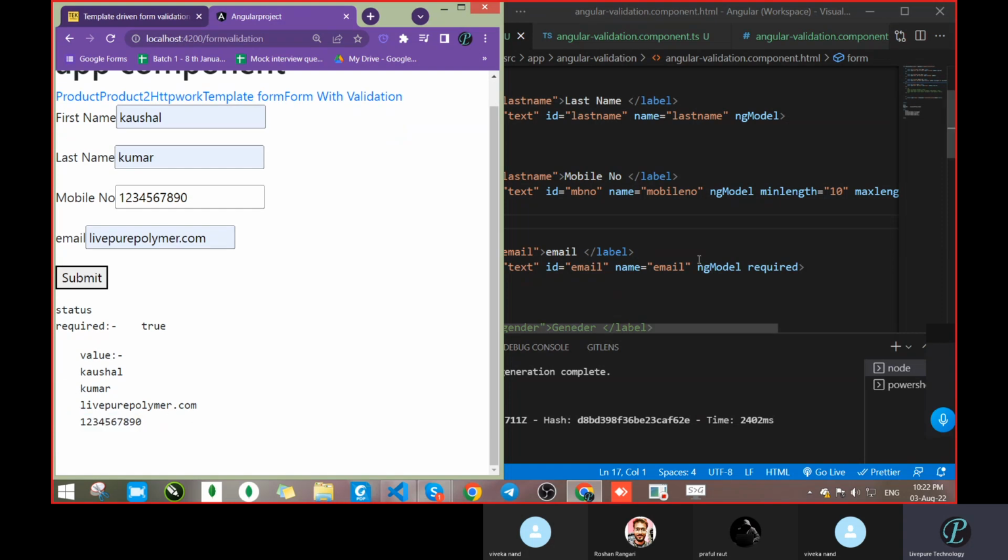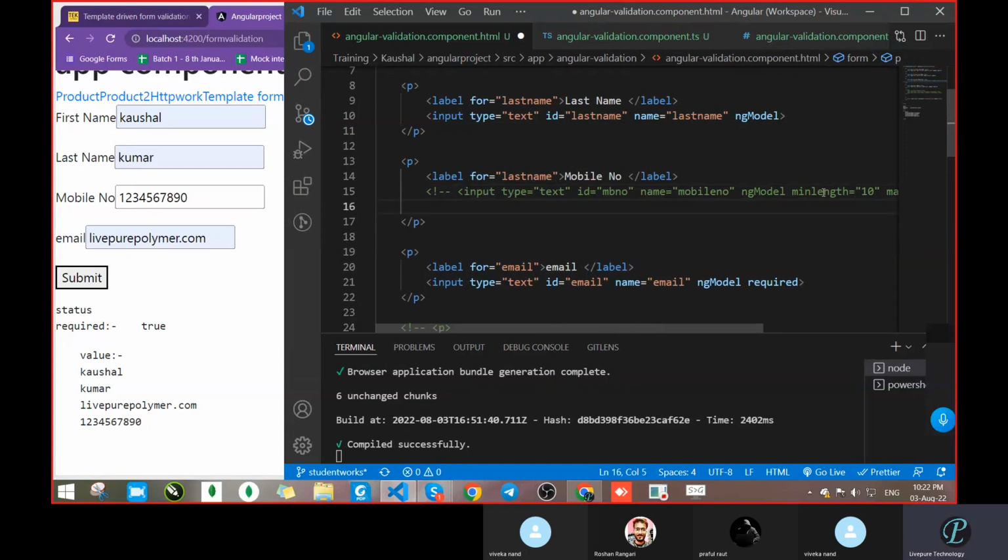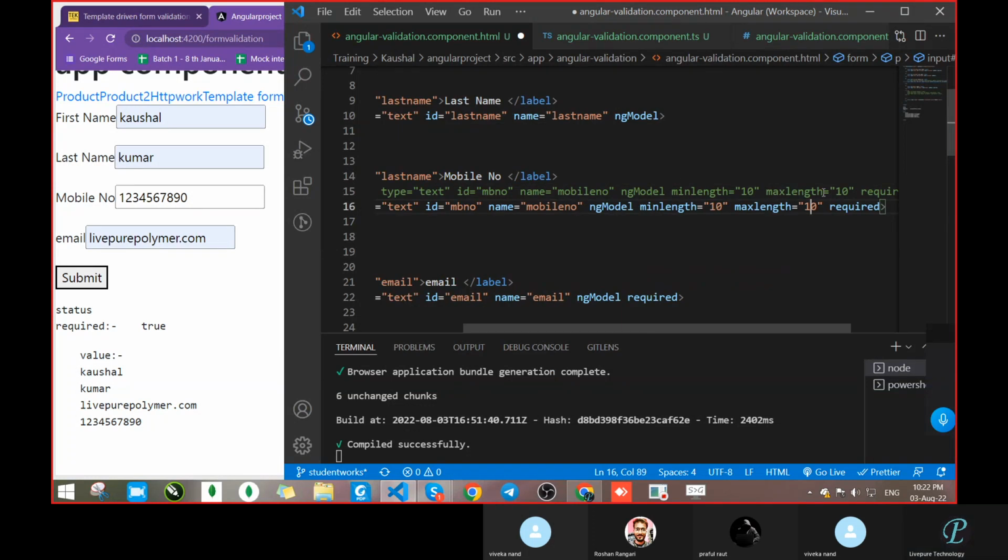That's it. Now do one thing. Remove this min length. Okay, now remove this min length and pass just max length, and let's verify what it will do.